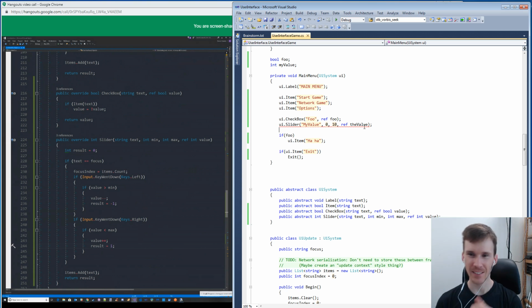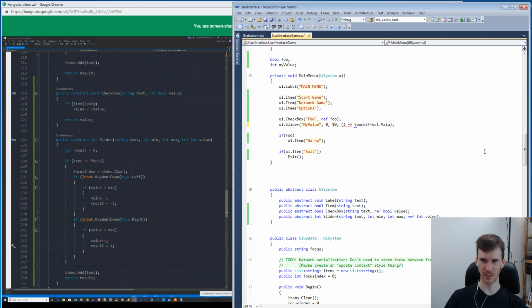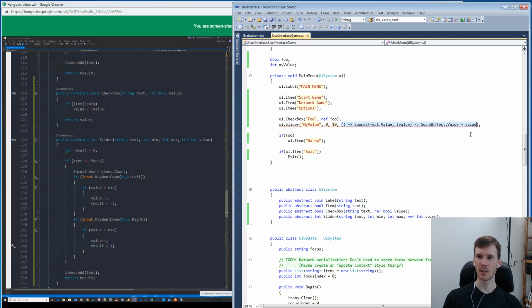Yeah. You got it. So there is this sort of ugly case where you could say, here's the delegate, return sound effect dot value, and then you'd also have to pass value, sound effect dot value equals value. I don't actually hate that, but we don't want to do it because we said no delegates anyway, right?